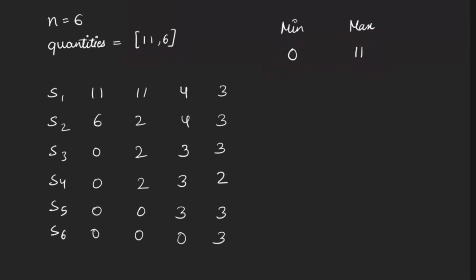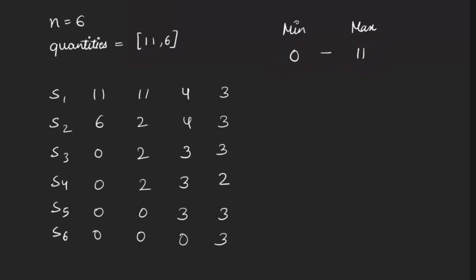So now that I have got the range, I just need to find out the most optimal value within this range, right? So how are you going to do that? Let's suppose I can take any number from this range. Let's suppose I took 4. If I took 4, then that means that the maximum quantity that I can assign to any of the stores is 4, right?